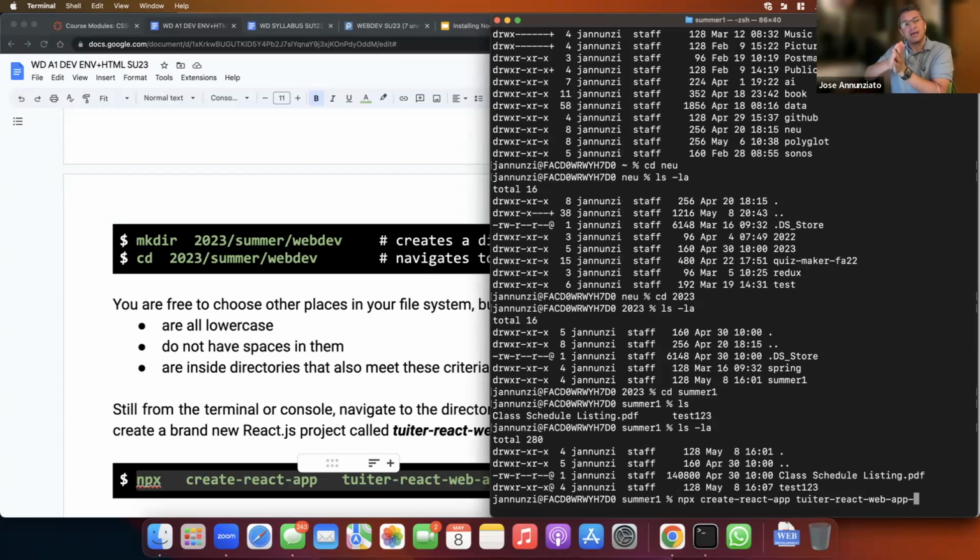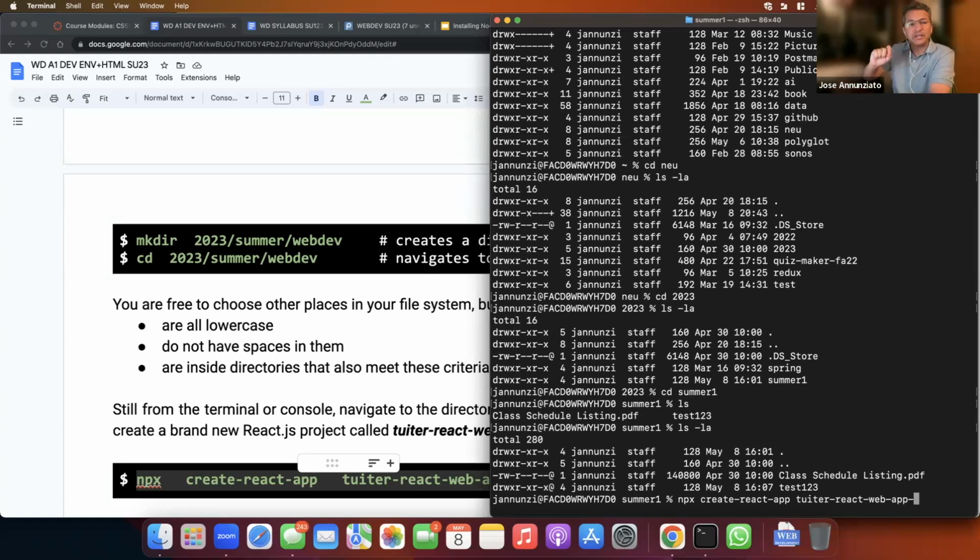Because remember, a web application typically has multiple tiers. You have the front end tier, that will be the user interface. You have the middle tier that usually is a server. Ours is going to be implemented using Node.js, but it could be a C# server, Python server, a Java server. We're going to be using Node.js, but that's going to be in the second half of the semester. So we're going to be focusing on the client side of a client server application in the first half of the semester. So here's our client application that we're building.